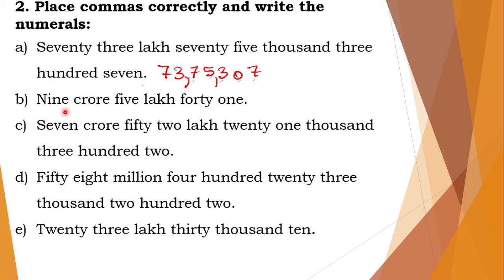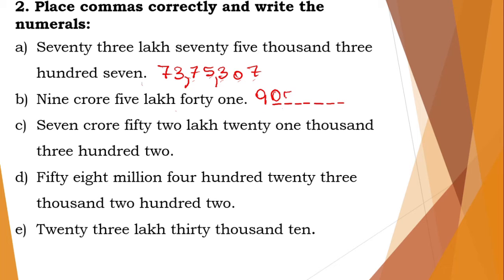So in the next question we have 9 crore 5,41,000. Now, first we have 9, right? So 9 will come as it is. Now we have crore. So crore has 7 zeros. So we will put 7 dashes. So 1, 2, 3, 4, 5, 6, 7. So we have 7 dashes. Now we have 5 lakh. So there is no 10 lakh only, right? We already skipped to lakh. So in 10 lakh there is no place value. So we should just put 0 there.